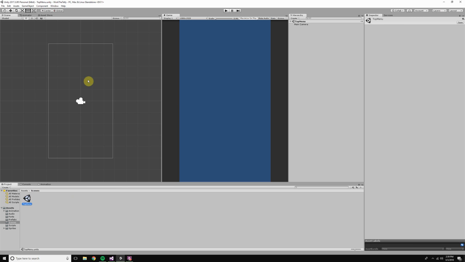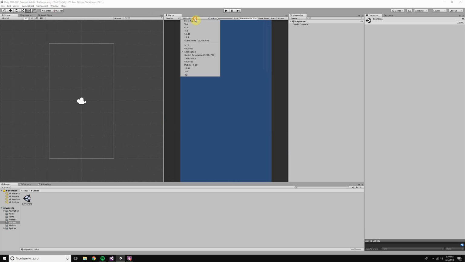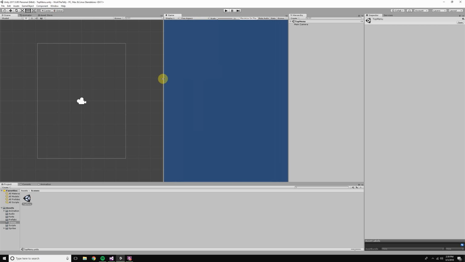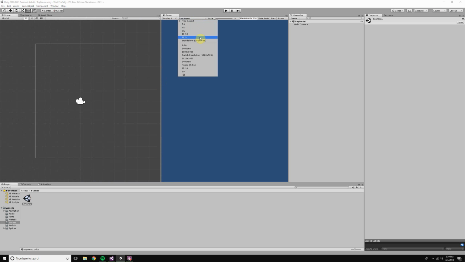All right, and you'll notice I have saved my personalization settings from before, but you will need to make sure of the aspect ratio. This is a mobile game, so we need to work in a mobile aspect ratio, especially when working with canvases. If you don't have this setting already, I would hit the plus button and choose a fixed resolution.